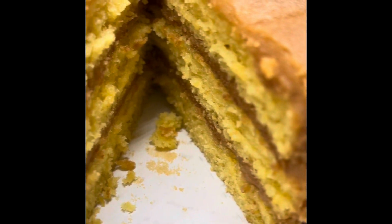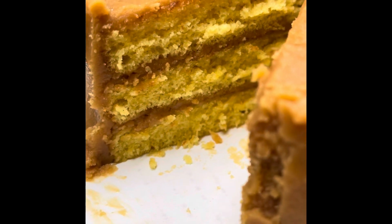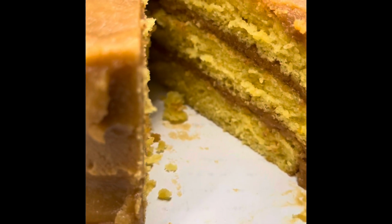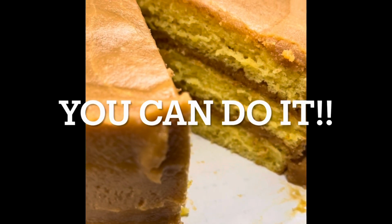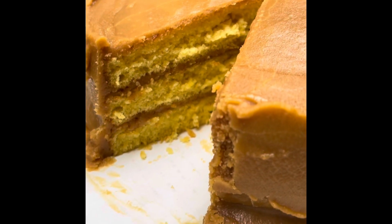Look how velvety and rich that icing is in between those delicious vanilla layers. Oh my gosh. You've got to make this. It's not hard. You can do it. Just be careful with the boiling sugar, and everything else is a piece of cake.